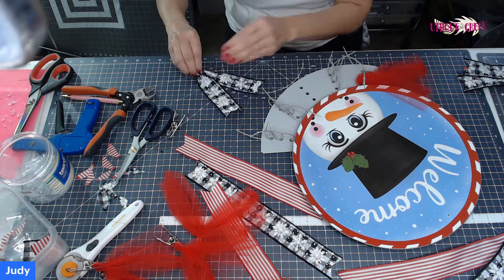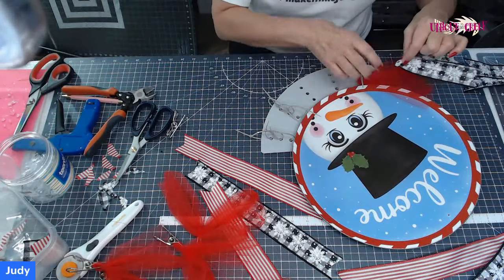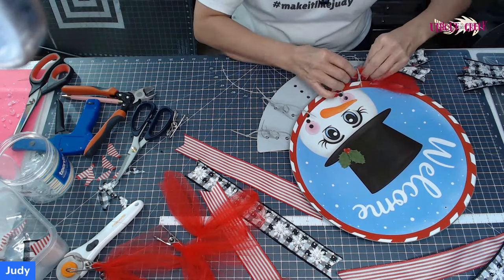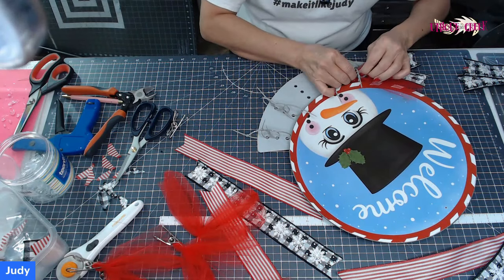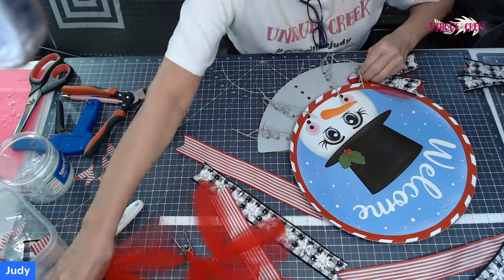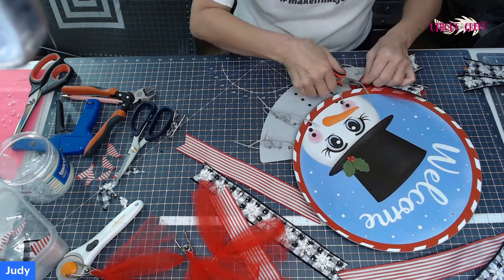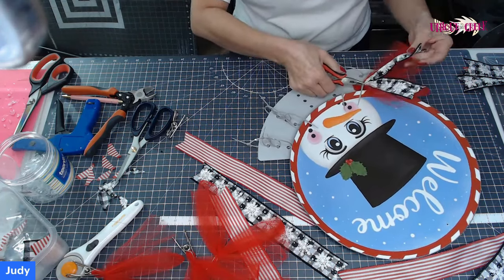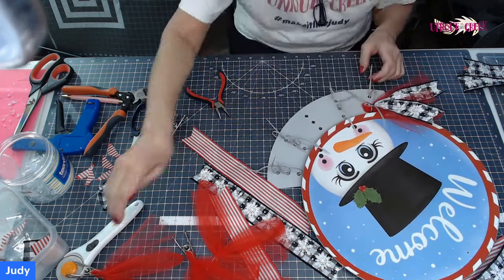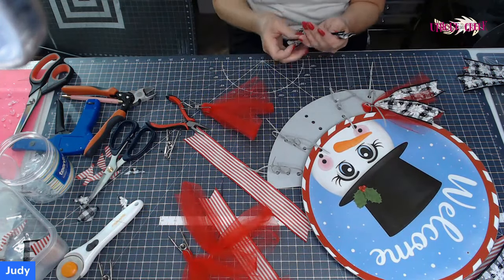Okay, so you just flip it up, take your ribbon tails and make a little nub. Stick it in with that tulle. Okay, just like that. And zip up your tail. Your zip tie. Okay? Then we're going to skip the middle hole and we're going to go to the outside hole. And we're going to do the same thing with the black and white.